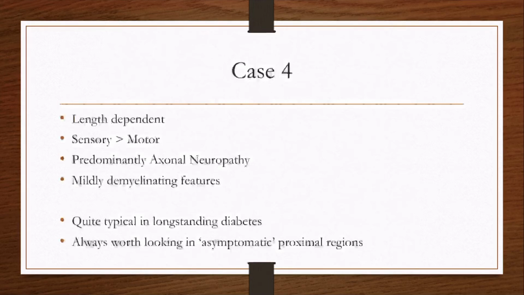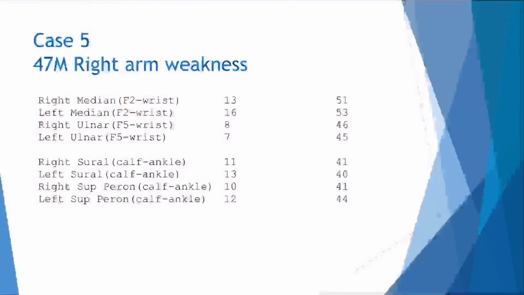The only thing I'm just going to say to you as an extra point worth considering is the patient was only complaining of numbness in the feet. When one does have a neuropathy in the feet, I always think it's a great idea, just check the upper limb too, because the patient may have some mild neuropathy going on, which is as yet asymptomatic for the patient, but the process is still going on. And in general, by the time you have neuropathies going up to the knees, there tends to be some form of neuropathy in the hand after that point.